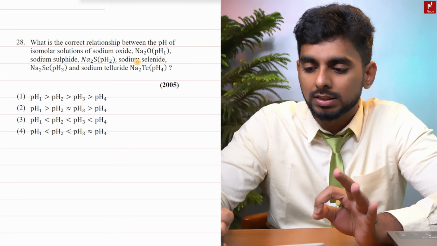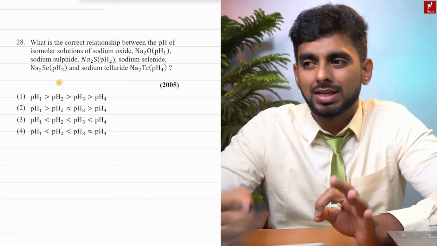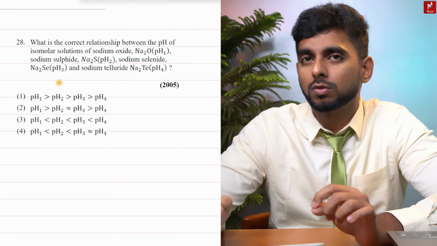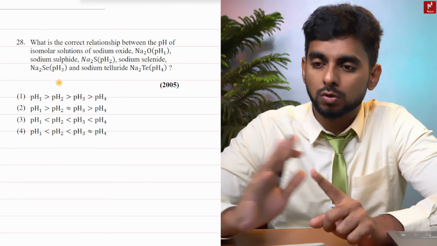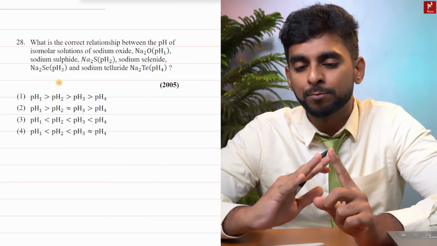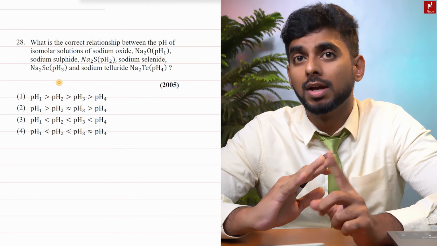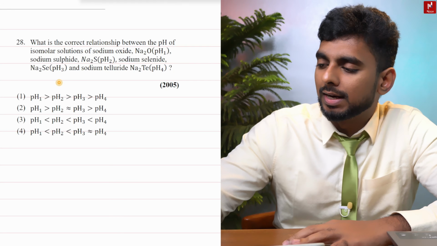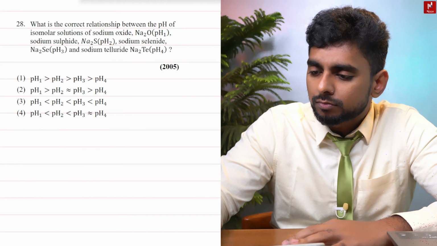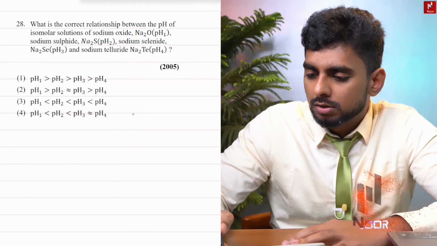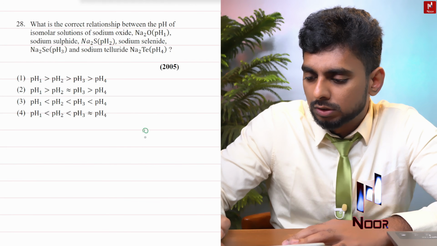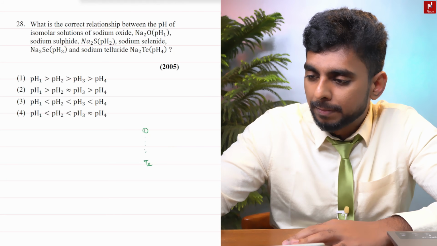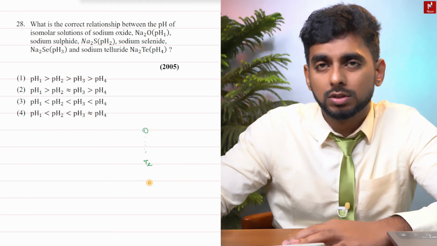So if they had given you H2O, H2S, H2Se, it would have been easy for us to match it with the hydrides. In this situation also, I'll have to match it with the hydride, because sodium is monovalent and positive, the same way hydrogen is also monovalent and a positive cation, right? So I can match it with the hydride series. It has to be clear. And so what would happen? If you consider it in this fashion, from oxygen it goes up to tellurium, right? So it starts from oxygen and goes up to tellurium.